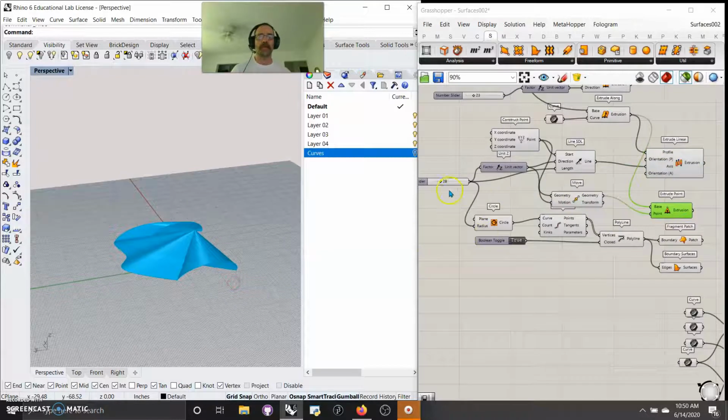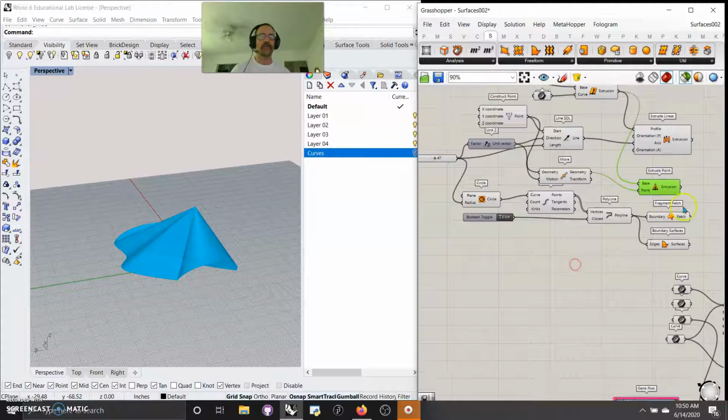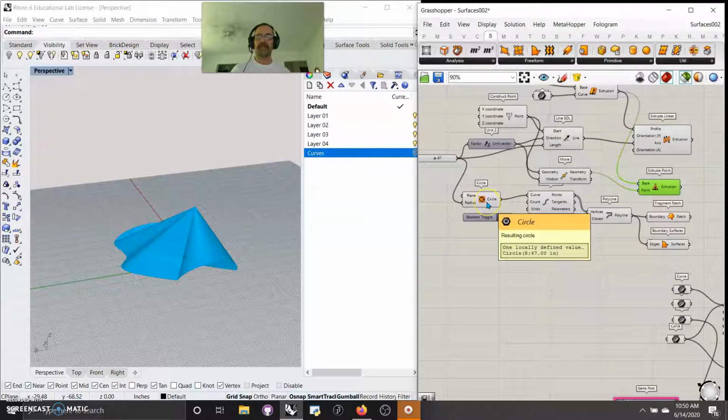Extrude to point's pretty cool. You just pick a point, and I've adjusted that point, I believe, in the height of it, and it takes all that extrusion and funnels it into that point. It's a nice way to end with some geometries or surface planes that you want to finish or cap, but cap differently than round or point or flat.